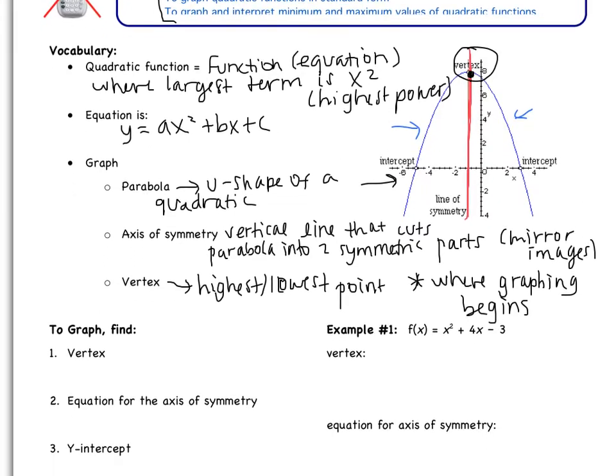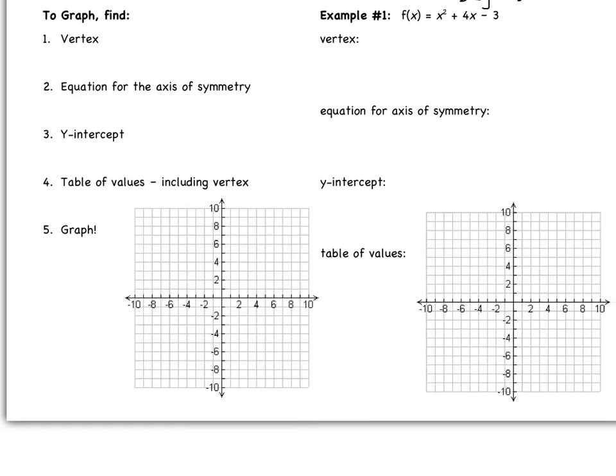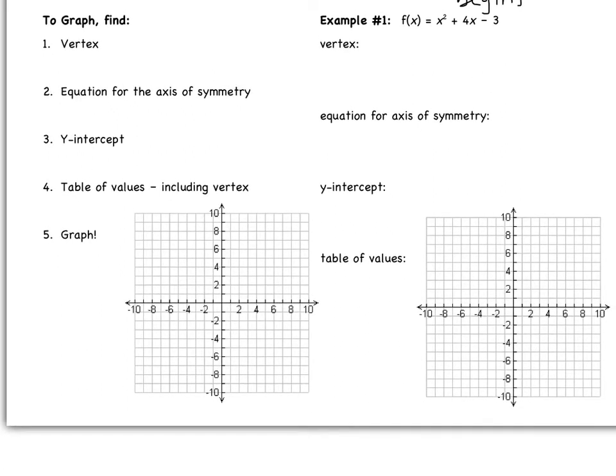So if we move on, you'll see we have two halves. On the left is just the general rules for graphing, and then on the right is the example that we're going to do. So to graph, the first thing that you have to find is the vertex. In order to find the vertex, we do x equals negative b over 2a, and then you would substitute x back in order to find y. The equation for the axis of symmetry is exactly the same. The difference is the vertex should be some point, x comma y. Whereas the axis of symmetry is actually an equation, like x equals 4, x equals 2.